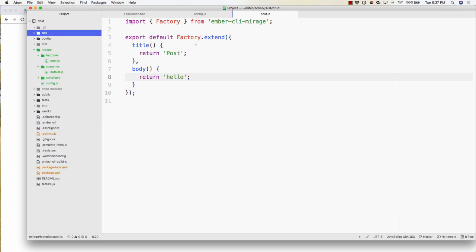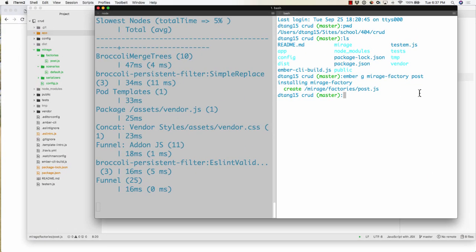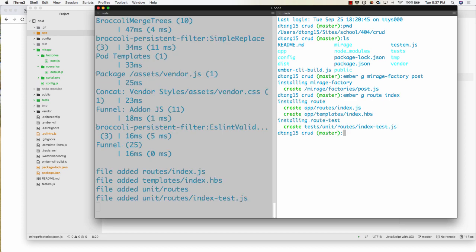Okay, so now we're ready to work with this. Let's create our first route. I'm going to go back to my command line and say ember generate route index. That index route, if you remember, is just the / URL.